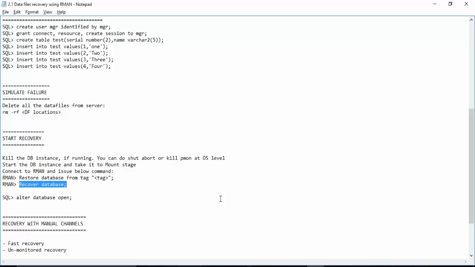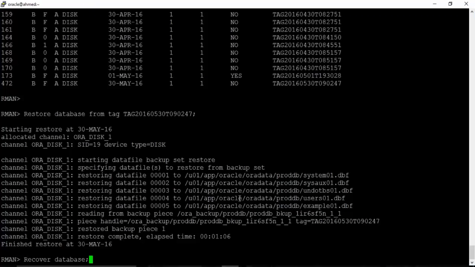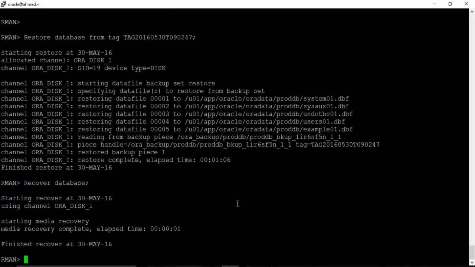It knows where the archives are available, from where to pick them up, whether to pick up the archives from the backup and apply, or pick up the archives from the disk and apply, or pick up the transactions from the redo logs and then apply. So it will apply all the possible ways and then it will open the database for you.